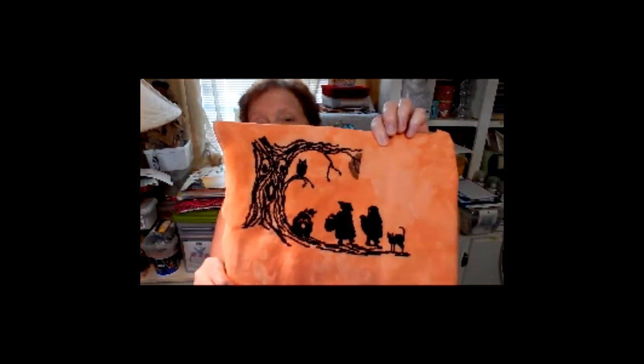And let's see. So let's do my WIPs. And the first one I'm going to show you is actually a finish. It's a finish as far as I was doing section 6 in a round robin on cross stitch finish line. And I have that in one of my clips that I did, I think, where I got it in the mail. And so this is the last section I will do. The round robin will finish after this, I believe, because this is going back to Erin. This is Erin's piece, and this is what it looks like.